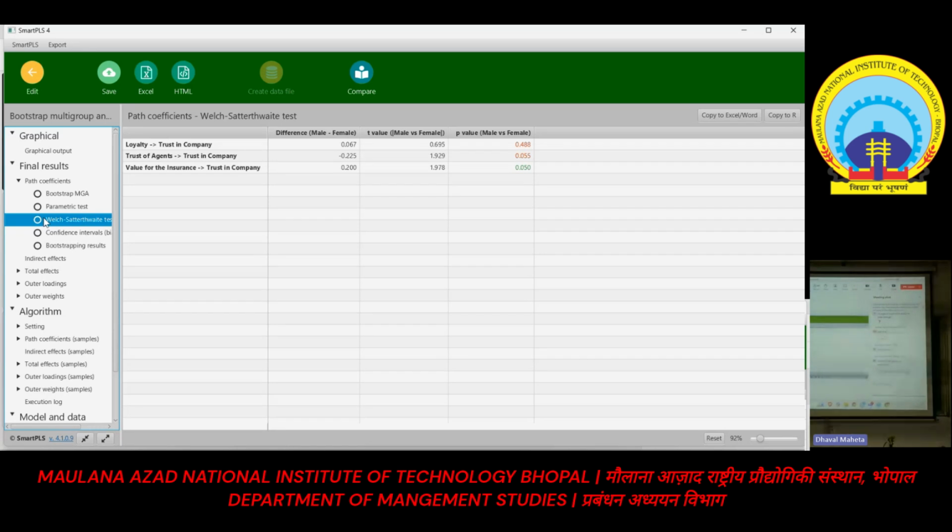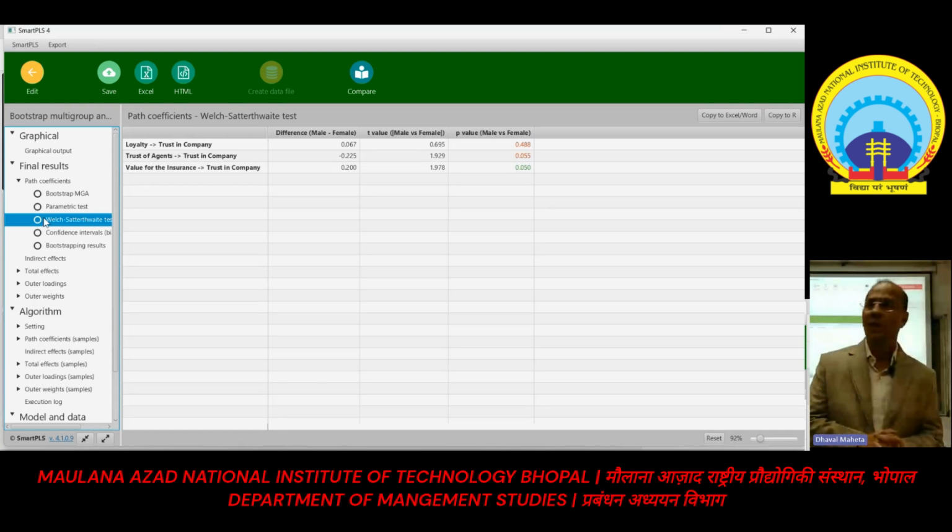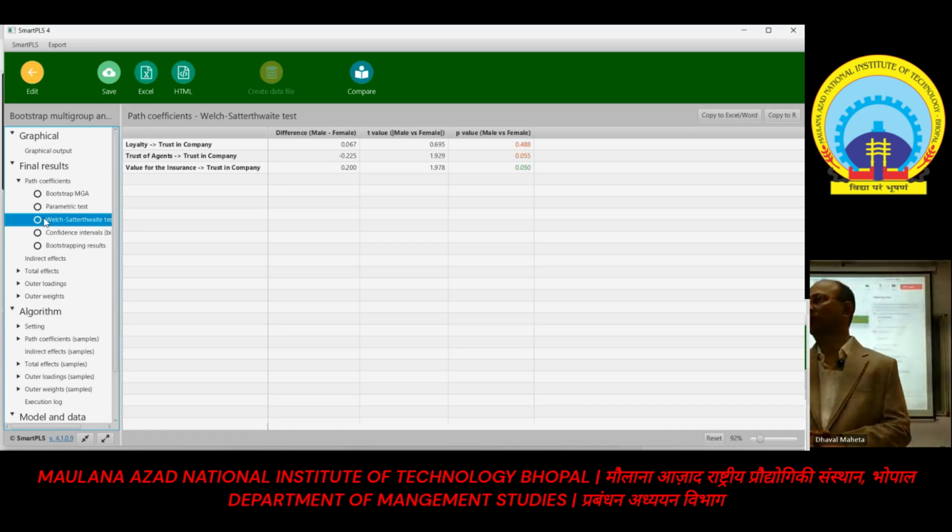So here, the value for the insurance affecting trust in the company is significantly different in male and female. All other paths are the same. So when I'm designing my policies or my advertisement, I have to take care of this path.